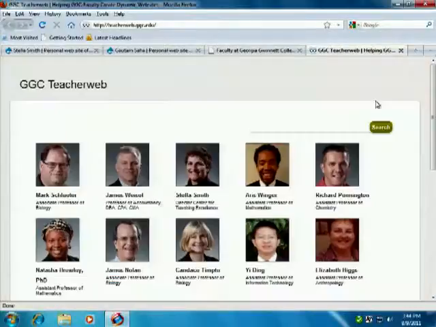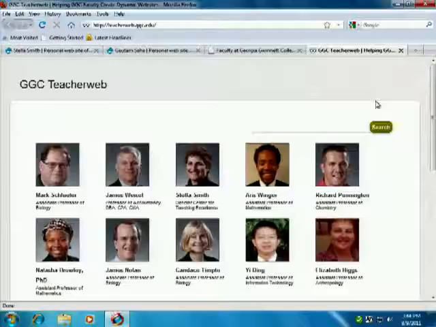Again, the point was we were looking for a solution for our faculty to be able to quickly go in, point, click, and build a dynamic microsite of their own with their own domain name on it. And so we found a tool called OpenScholar. It's built on an open source application called Drupal. Some guys at Harvard customized the code, and they have released it for free. We feel that this is the tool that can help each and every faculty at GGC to create a site within minutes, basically.